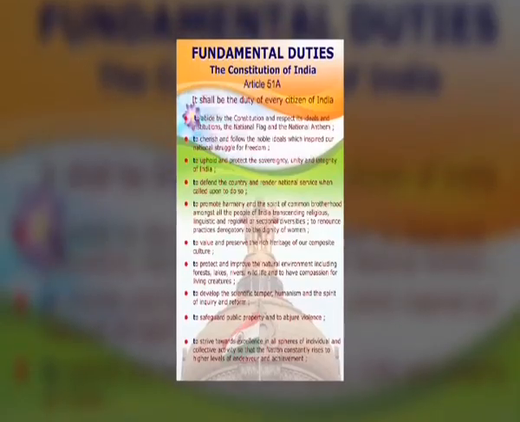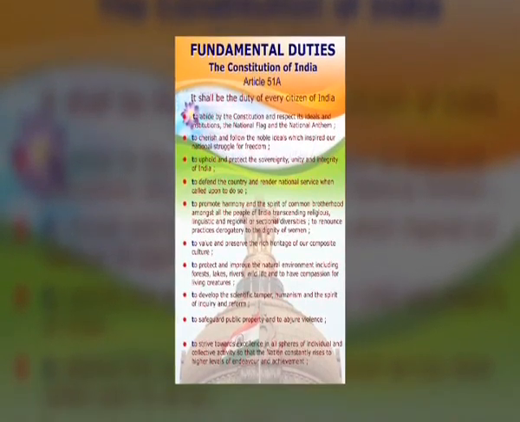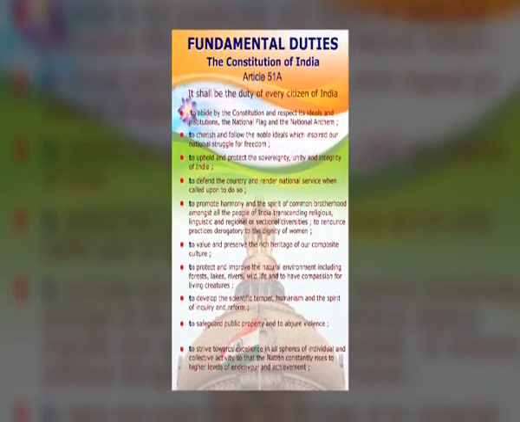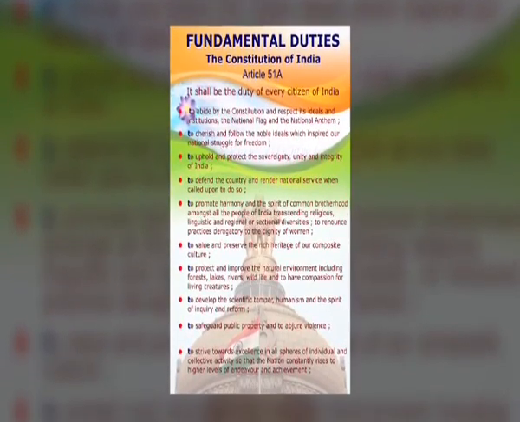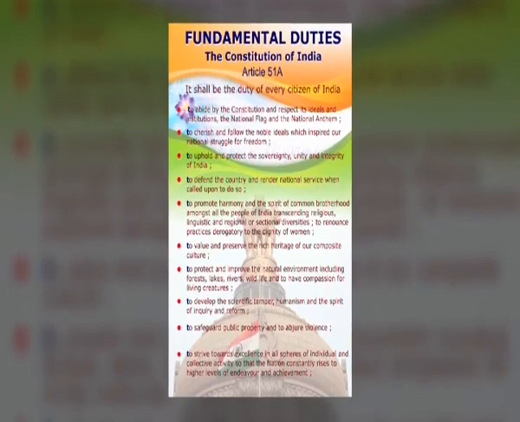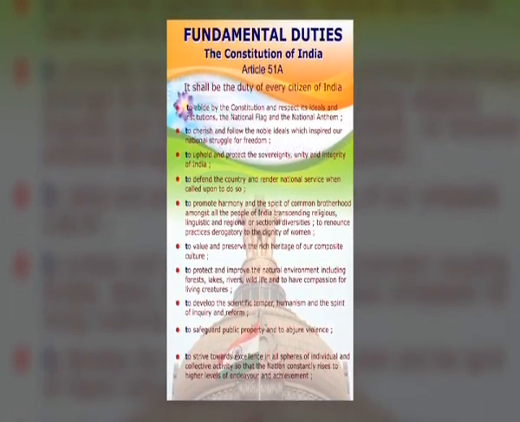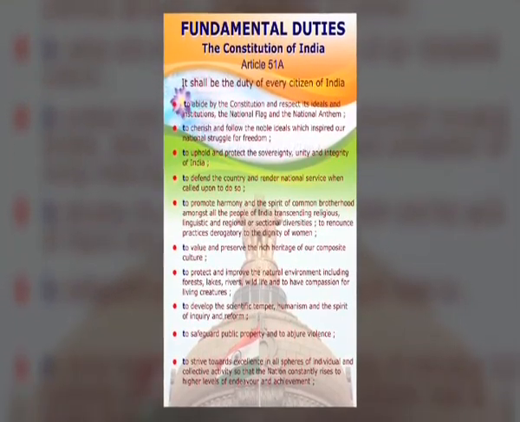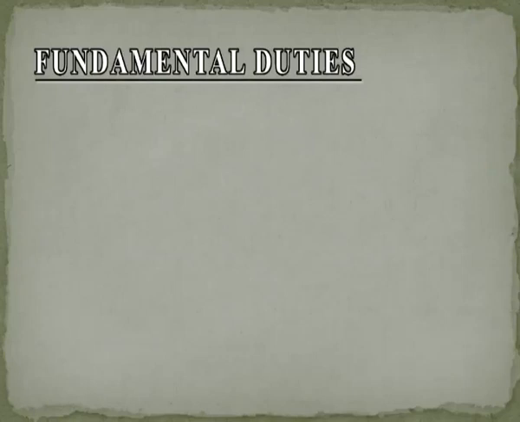Some important and essential duties have been included in the Constitution of India, and these duties were included in 1976 through the 42nd constitutional amendment. However, these duties are not justiciable and there is no punishment for non-performance of these duties, but these duties are very important and cannot be neglected. Let us see the fundamental duties as included in our Constitution.